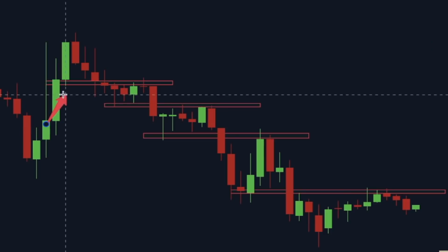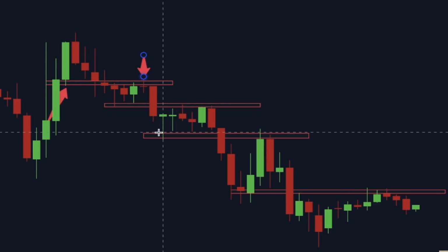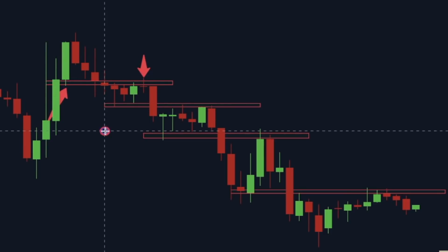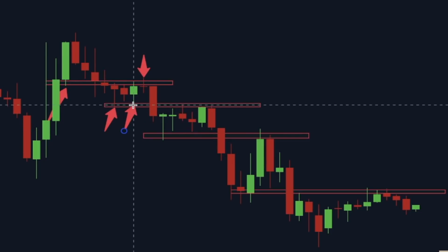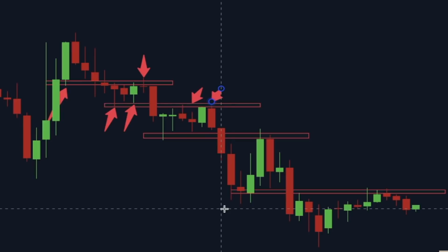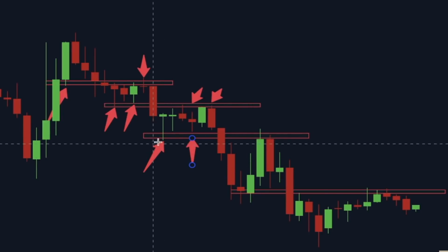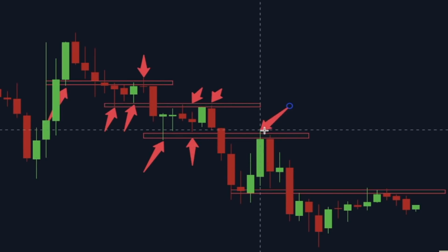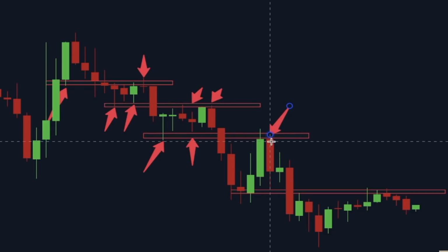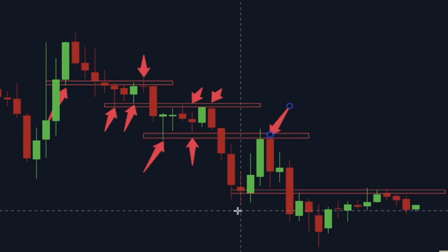What I mean by that, the line which previously acted as the support acted as a resistance, and after that we saw this bigger price retracement. Again, the line which previously acted as the support acted as a resistance when the price of Bitcoin was trying to break out of it. What happened after that? Another bigger price retracement. Same thing is unfolding again and again. The line which previously acted as a support acted as a resistance each and every time when we were trying to break out of it, and after that we saw this bigger price retracement.